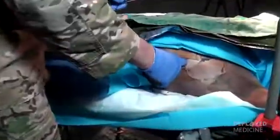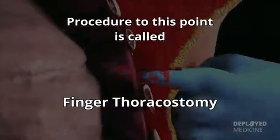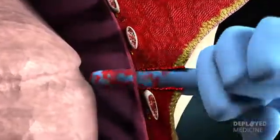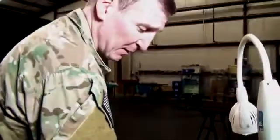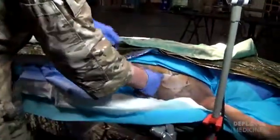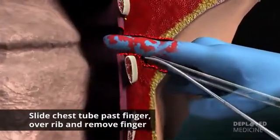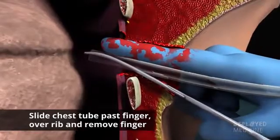This would be called, if I were just to do this by itself, a finger thoracostomy. So if I have someone who may have some significant trouble breathing and I'm not getting that relief with those needle decompressions, this may be a step that is appropriate. But here we're going to move forward with our chest tube. My finger's in. I want to slide the chest tube past my finger over the rib and into the chest.